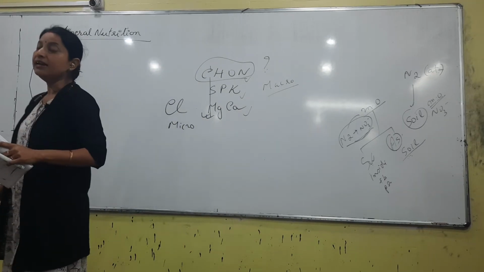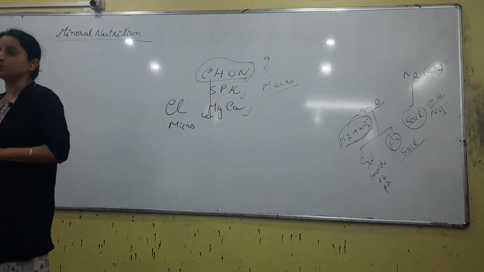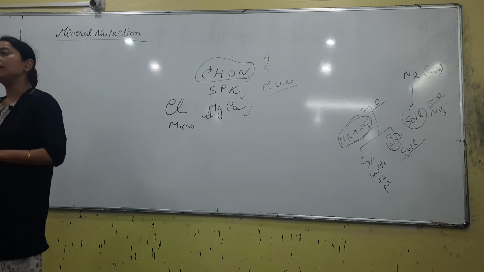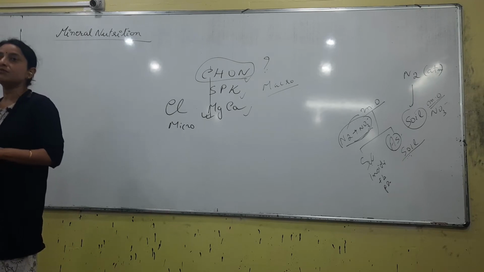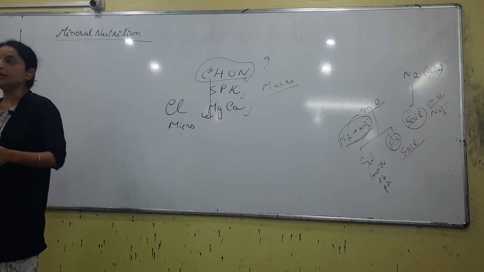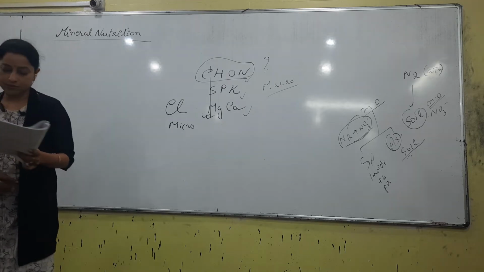That does not mean nodules are always formed in the root. Some plants can form nodules in the root, some plants form them in the stem, some plants form them in the leaf. Right? So this chart just tells us where nodules form. Nodules are not necessarily formed in the root, any part can form nodules.